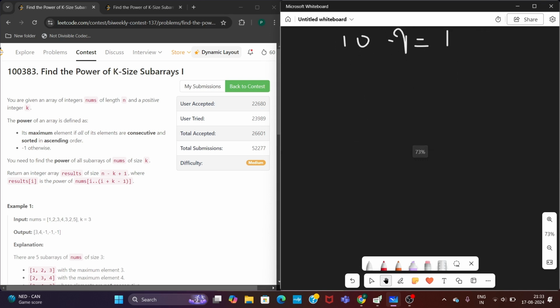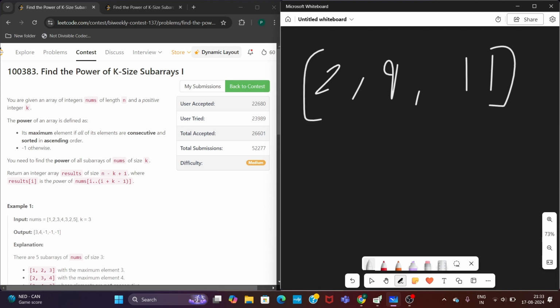Let's see a pair over here: 2, 9, 11. This is in ascending order. The pair we have been given is in ascending order, but is it consecutive? No, it is not a consecutive pair, because the difference between 2 and 9 is 7, and between 9 and 11 is 2.